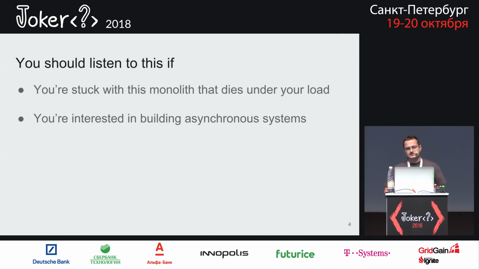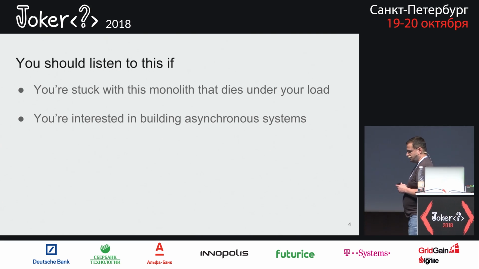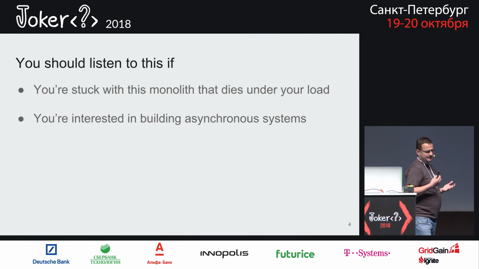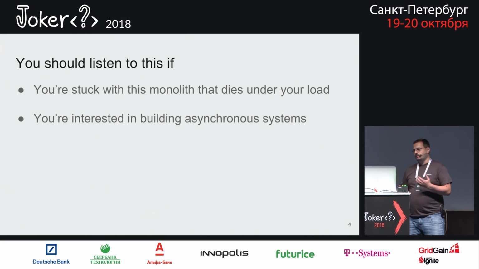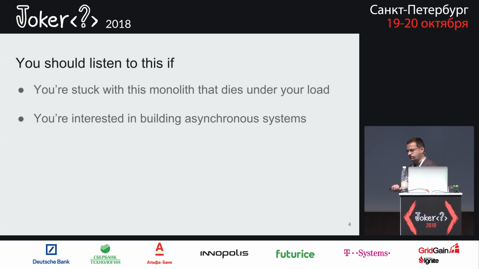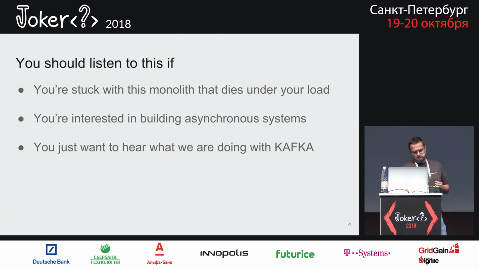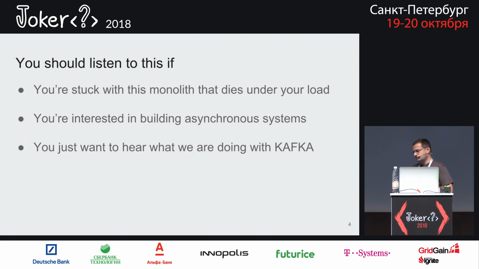You should listen to this if you're just interested in building asynchronous systems. The talk before on Java 11 mentioned a couple of those reactive patterns, and actually what we are building here is kind of a transactional reactive system. Services are essentially publishing changes out, and other services can listen to them, react to them and modify state. And if you just want to hear what we're doing with Kafka, because it's not a traditional use case for Kafka, but it works very well. So yes, it's actually an interesting new angle to it.